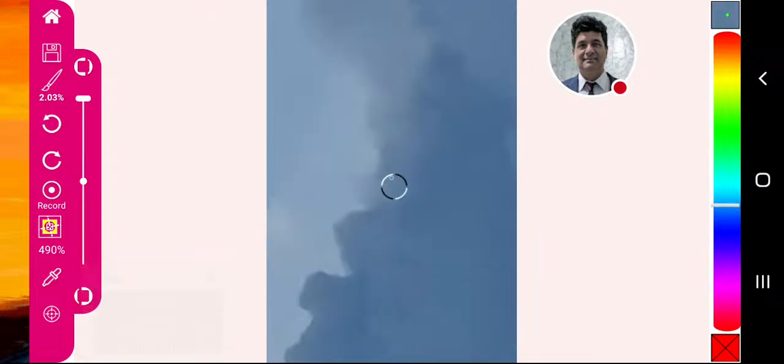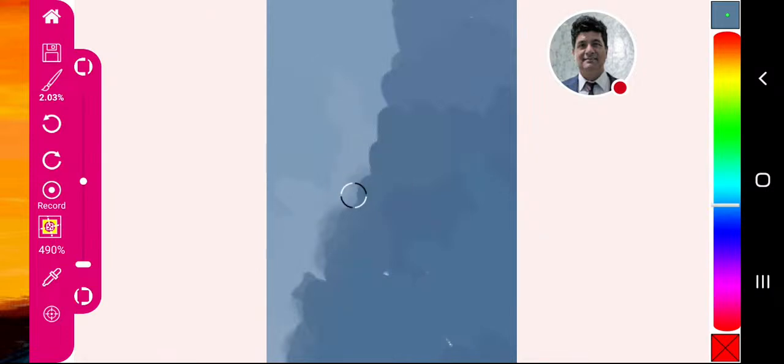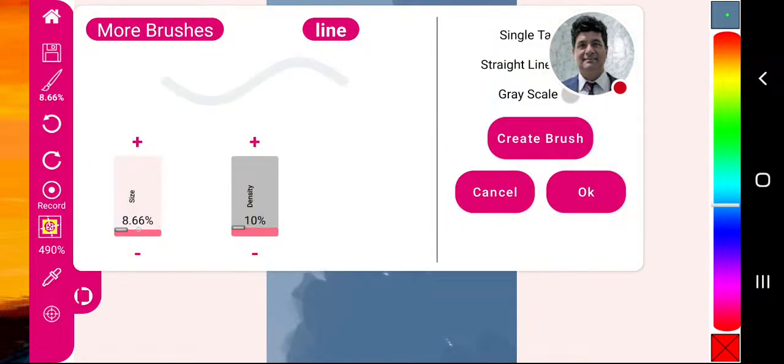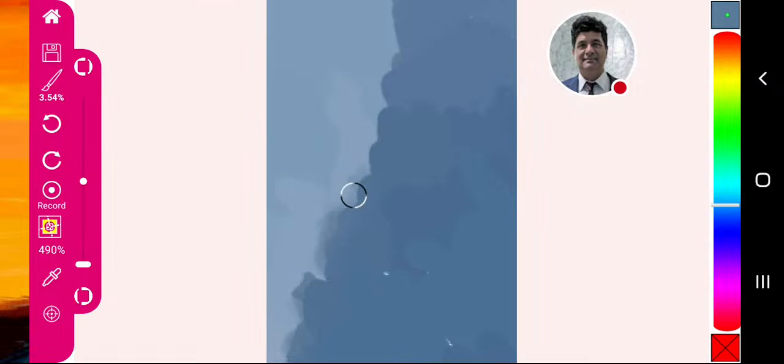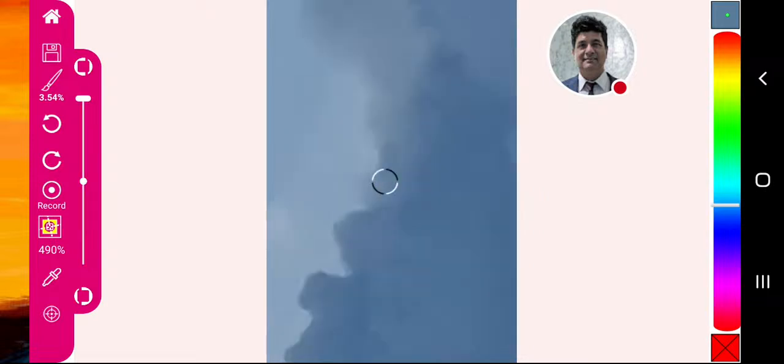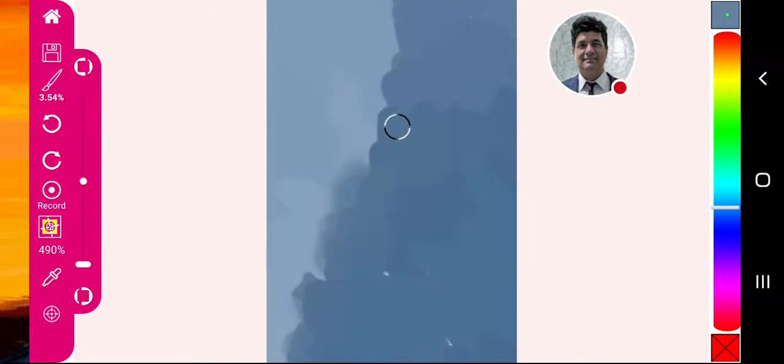Okay, we've got this cloud here. And then, of course, increase the size if you're not achieving the width that this is. Right, and here, look, it's a different color. So again, it's a bit lighter. And just doing that.